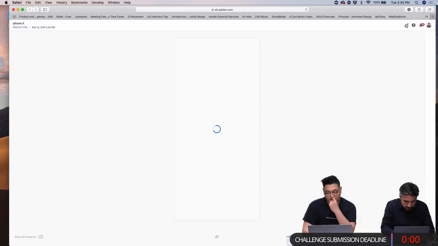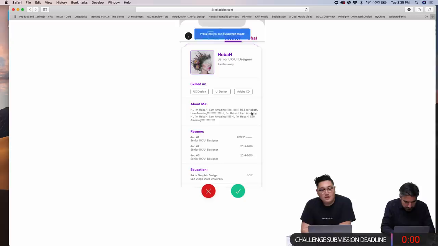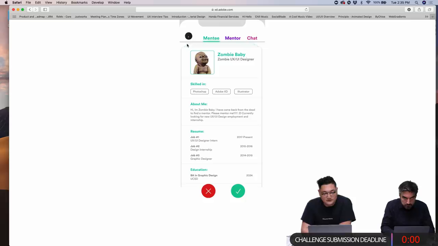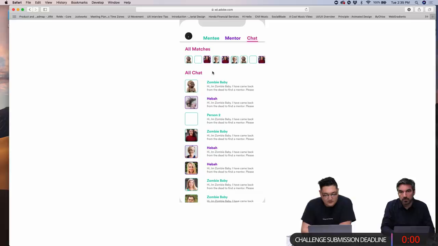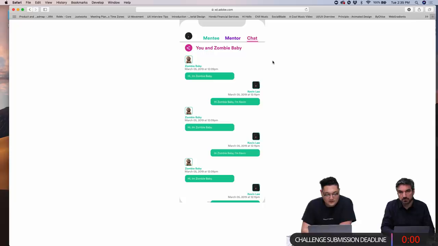Prototypes. So we have the mentor card swipe method, and if we wanted to switch to finding a mentor to a mentee, it switches and transitions that way with the bottom bar here. If you wanted to do a chat, we can click this. Good. And then if you actually do click on the wireframe, it doesn't show the hotspot or like where to click. Which is interesting. Yeah, you have to find it. So I'm like, I want to talk to Zombie Baby. That transition of push left, I believe, and then looking at the messages, and then push right to go back. Nice.